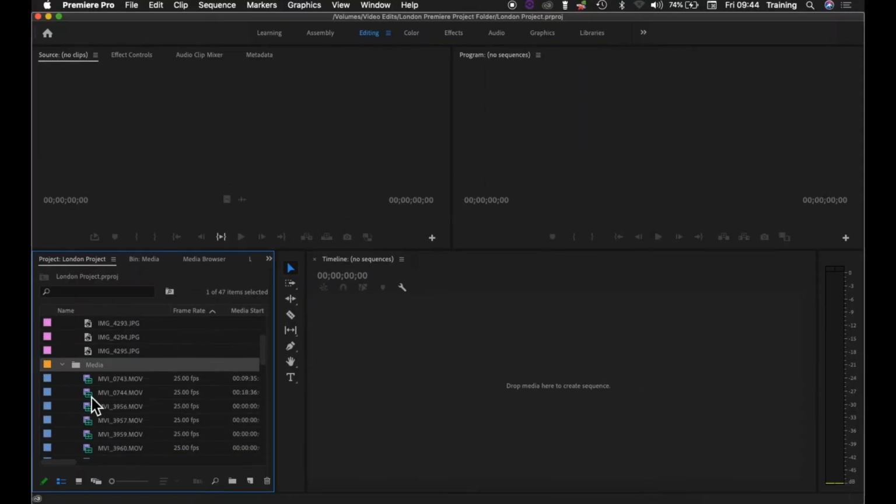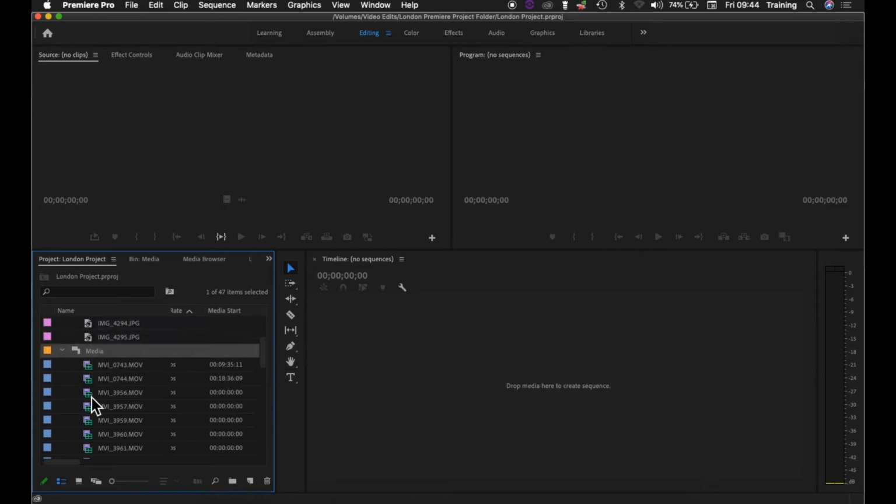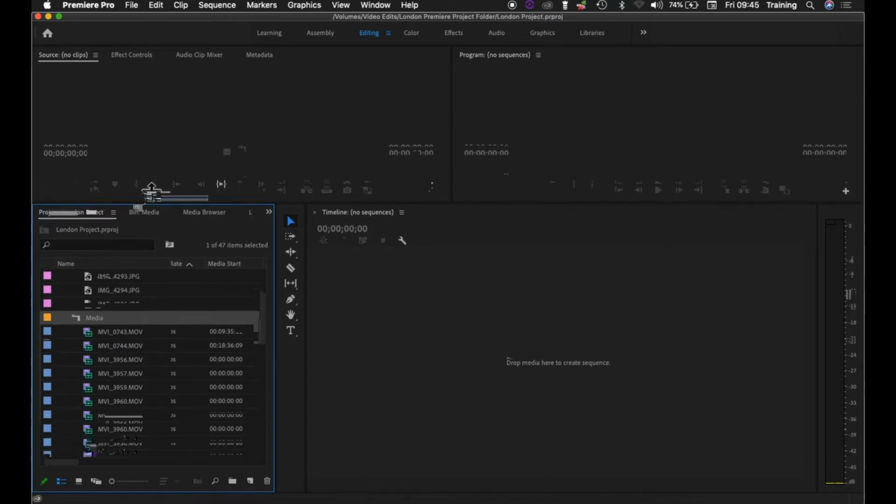One of the other advantages of the list view is you can generally see a bit more media within the space that you've got available. It's not a bad idea though to make this space bigger. So one of the things that you can do within Premiere is you can resize windows at any point. I'm going to move to the top of the project window here, and my mouse icon will turn into this little double arrow trim symbol icon. I'm going to drag upwards.